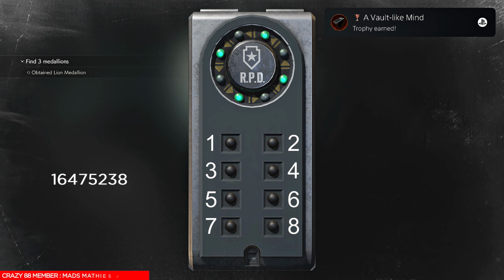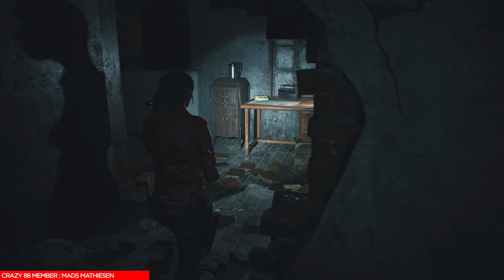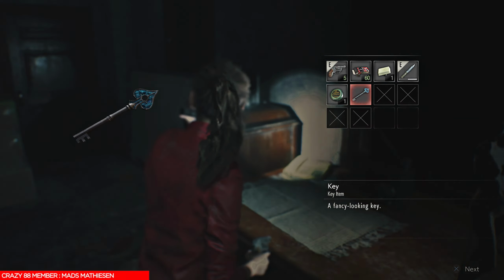Go upstairs, grab the handgun ammo, and get the spade key off the desk. In the next room, you'll find gunpowder and a wooden board.